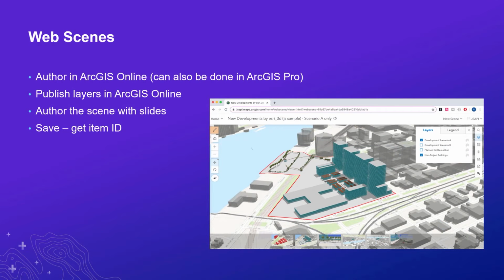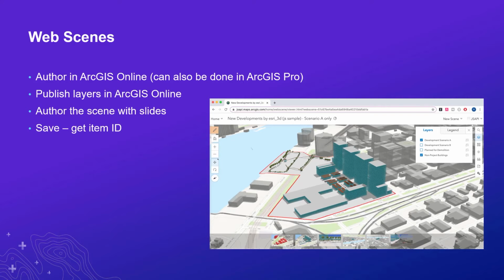And to further talk about web scenes, like how you can actually create these, you could be using the scene viewer in ArcGIS Online, or if you, let's say, have access to ArcGIS Pro, you could use Pro to publish these global or local scenes. What settings you have saved within that scene within Pro, when you share it to Online or Enterprise, and you open it up in the scene viewer or in a different application, will be preserved.